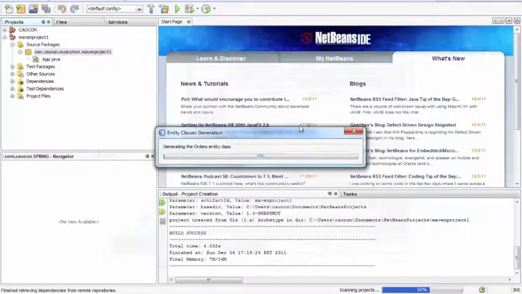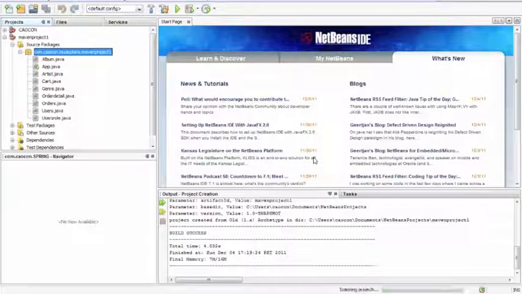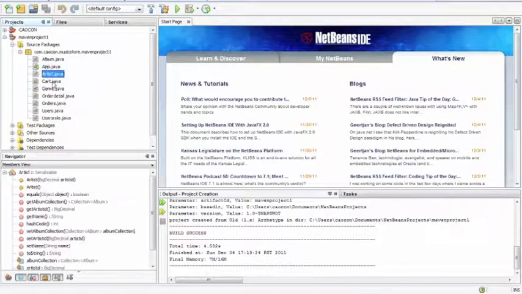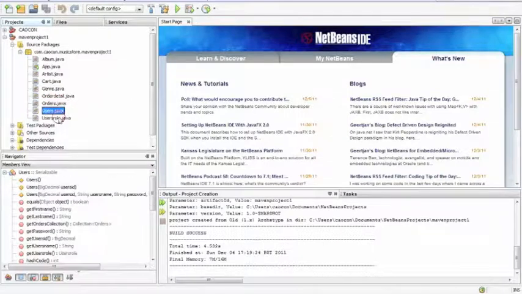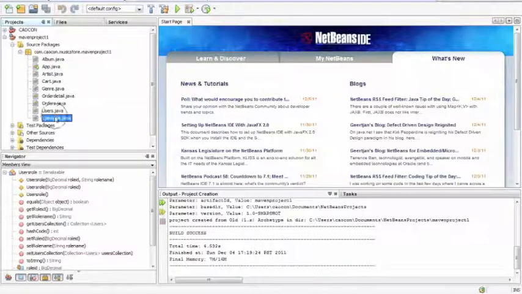By the way, before they generate over here, they ask us if we want to rename the tables, but I usually leave it there. I don't want to touch it because somehow it will mess up. Alright, so we have 1, 2, 3, 4, 5, 6, 7, 8, 9, because this app Java does not belong to our database. Just 8. See over here.